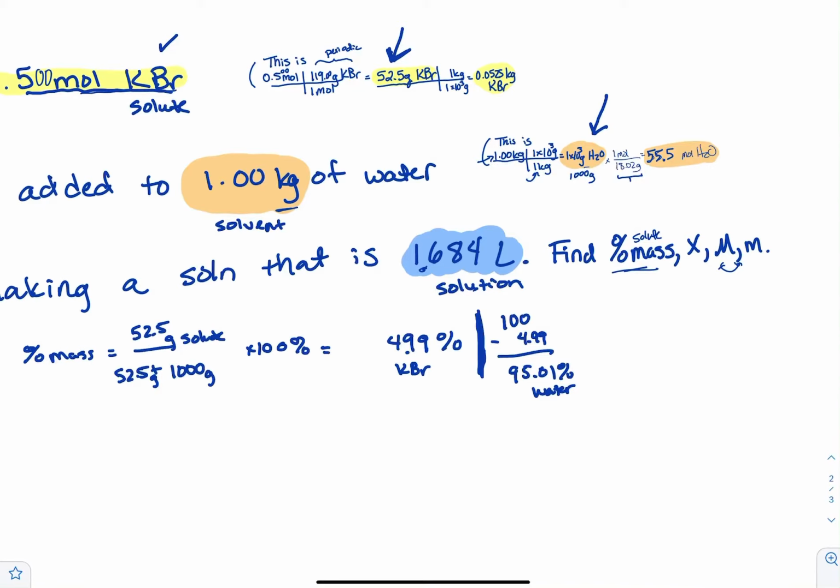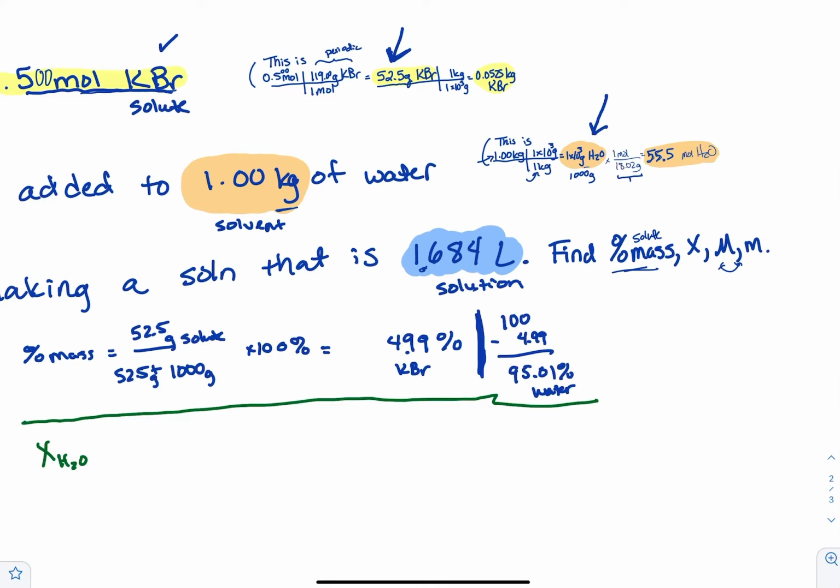All right, so now I'm going to do the percent, the mole fraction. We represent that with a chi, and we usually indicate which item in the solution we want with a little subscript. If it wanted to know the mole fraction of KBr, or the mole fraction of water if it had wanted to know about the water. Let's go ahead and do it for the water, and then I'll show you how to get to the KBr.